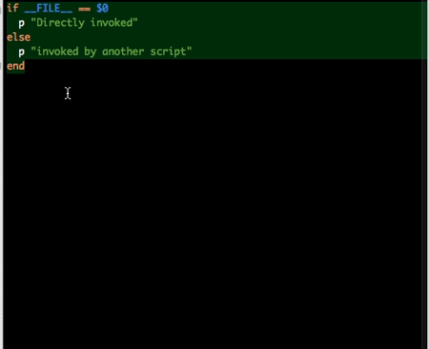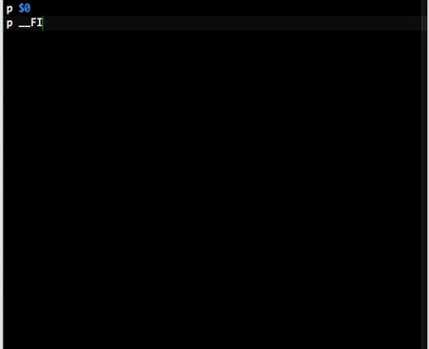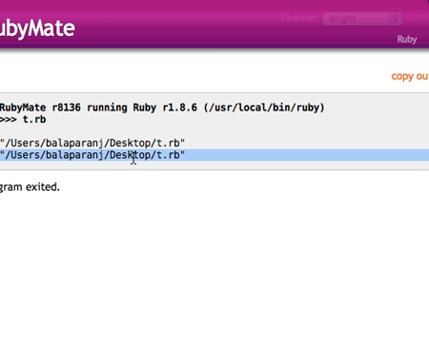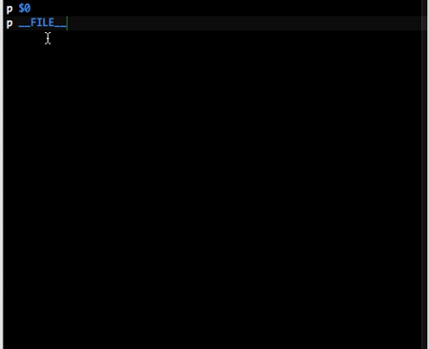Now I just want to show you a few more things. Yes, you can also print $0 and __FILE__. If you execute this, it says global variable $0 contains this value, and the __FILE__ contains this value. Let me run the same thing from the IRB.